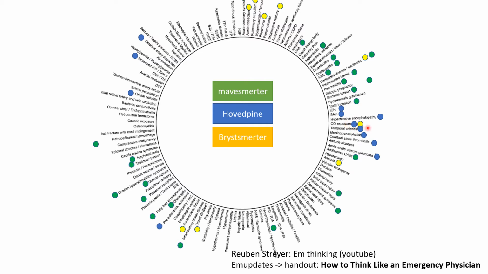Just to notice that for an emergency physician, here's a condition that has two different presentations. That is where our expertise is. Whether a patient comes in with chest pain or with headache, in the right conditions we need to think about CO, carbon monoxide exposure, right? So that's one of the strengths of the emergency medicine specialty, that we should have it on our radar that a belly pain can be an acute coronary syndrome.